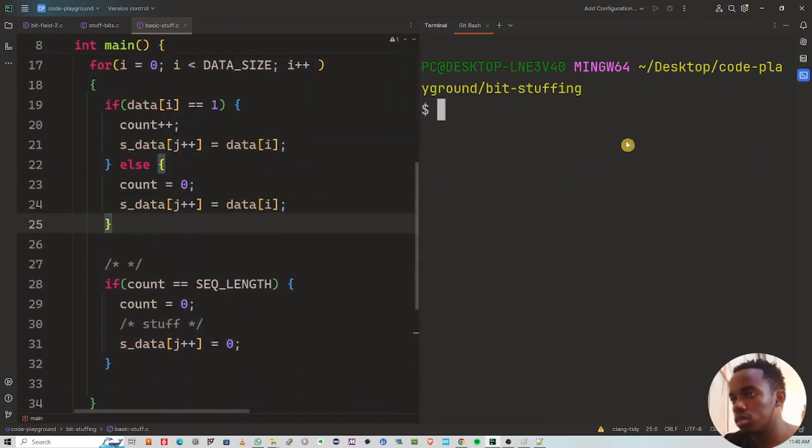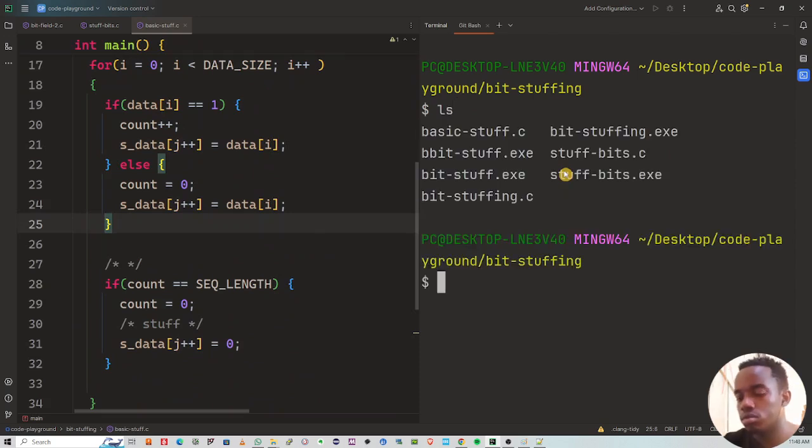Okay, so gcc -o basicstuff, we are compiling basic stuff. You can write a makefile for this anyway if you want.